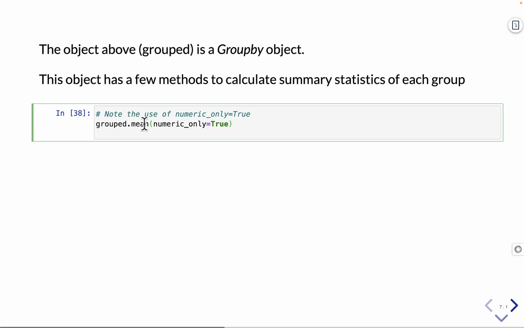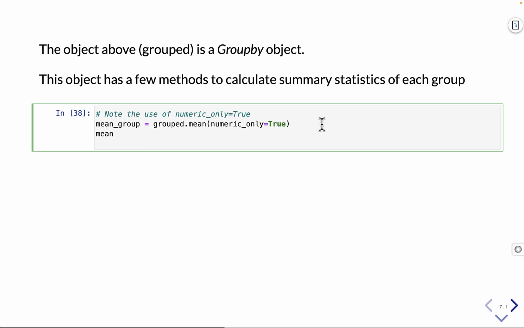So after grouping, I calculate the mean. Let's assign the result to a variable called mean group. Then we can display what's inside this mean group result.